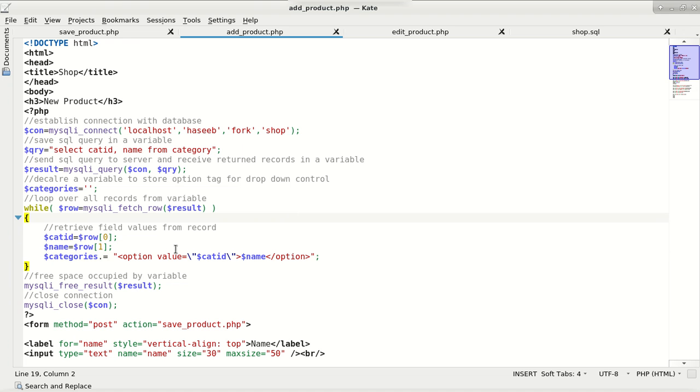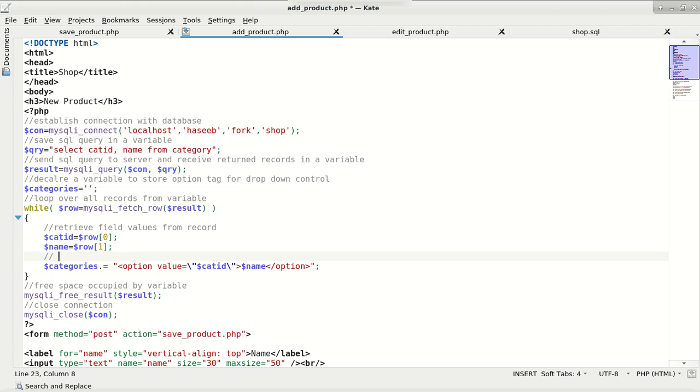The syntax of the option tag is option, and inside the option tag, let's say I want to display the category name, suppose laptops.